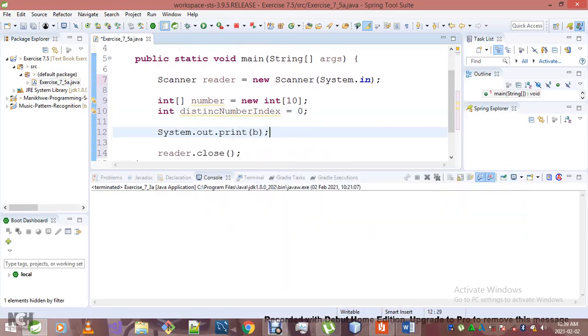System.out.print, enter 10 numbers. That is our input.